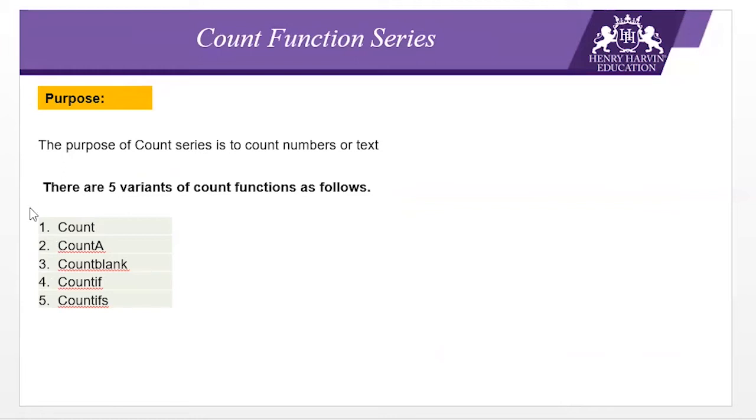Now let's refresh the count function series also. As we have already discussed, the purpose of the count series is to count numbers or text. Count itself is self-explanatory. We use this function to count numbers or text. There are 5 variants of count functions: COUNT, COUNTA, COUNTBLANK, COUNTIF, COUNTIFS. These 5 we have already used.